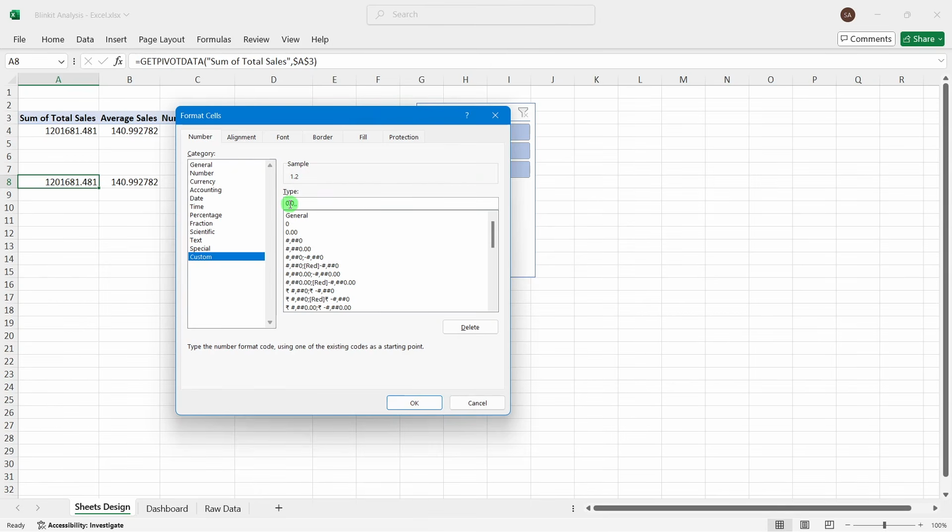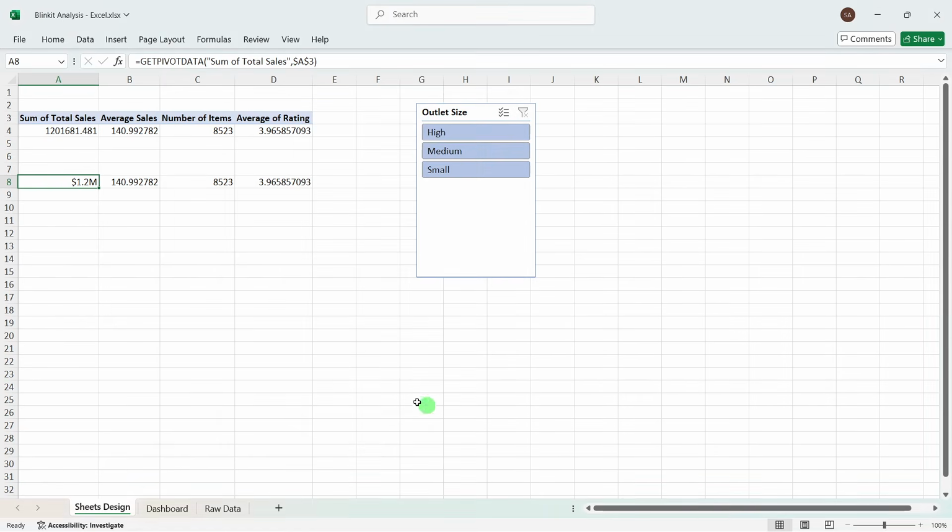So 0 means the initial value, the point means how many decimals you want after the point. I want one decimal. One comma is the thousand separator, and the second comma is the million separator, so it will be converted into millions. At the end you have to add M, so in double inverted commas you can type M, and at the start you want dollars, so in double inverted commas I will add a dollar symbol. Simple. You can see dollar 1.2 million, and I will click OK. You can see it has been converted. Similarly, this also I will change.